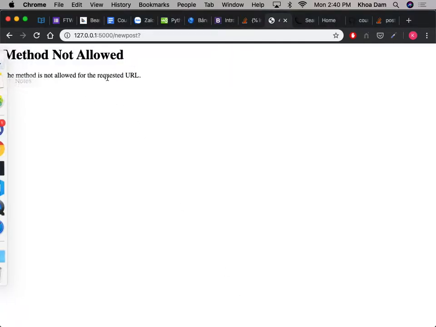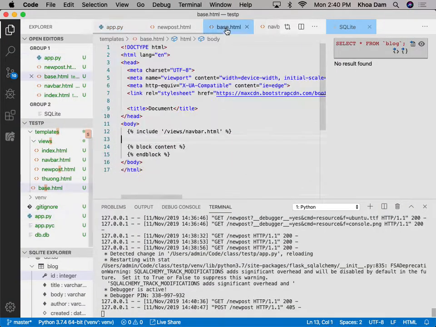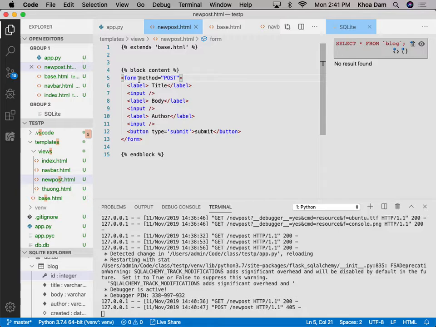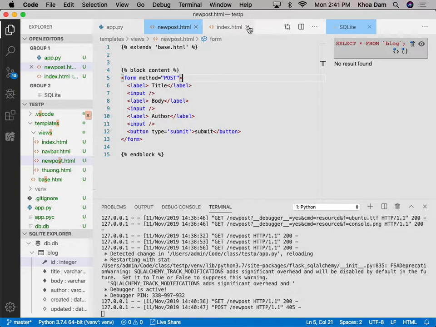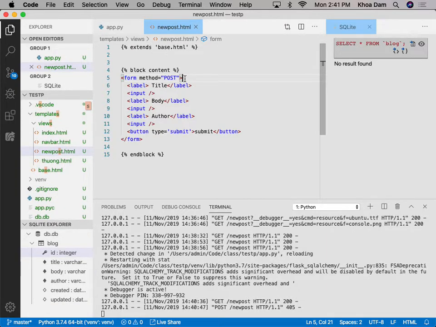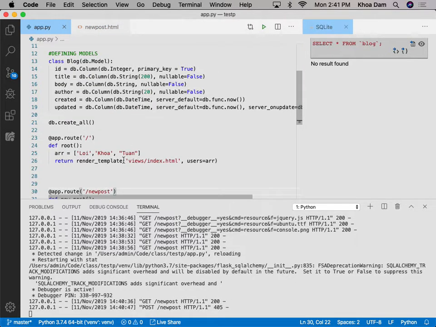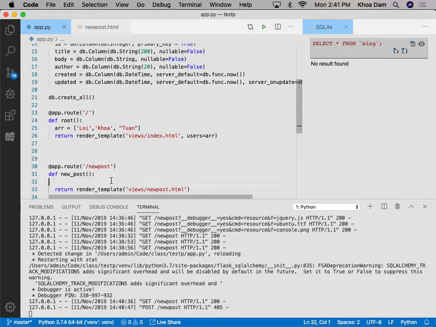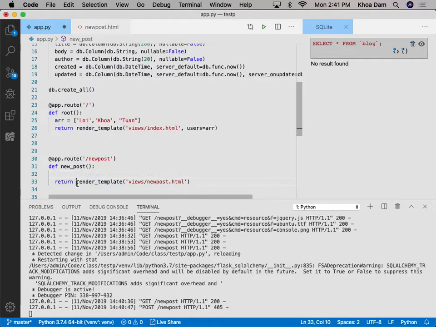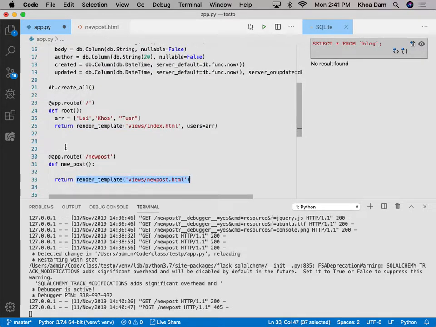And now you will see that our Flask application complains: method not allowed. What method is not allowed? Let's look. You can see right here that we made a post request. By default, it automatically accepts get requests, but we need to tell Flask if we want it to accept a post request to a URL. So now you need to do something else inside this route.